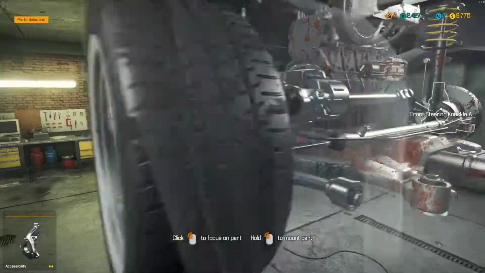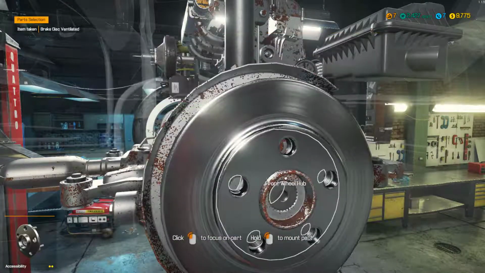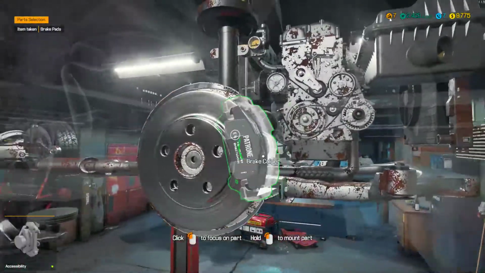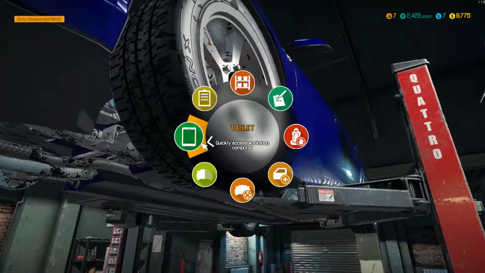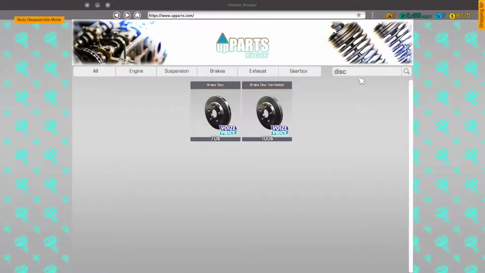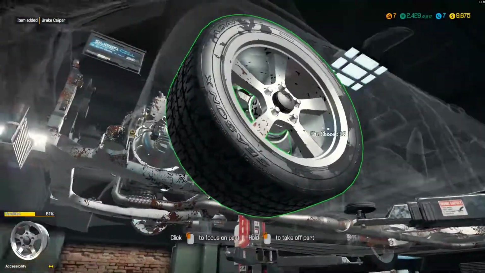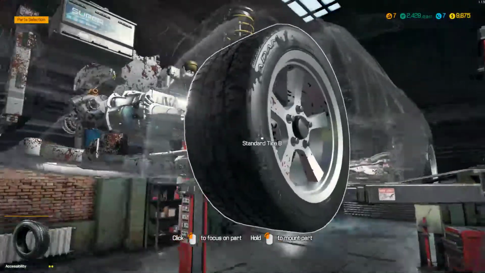Alright, other side. Rotor. New pads. Ah, that caliper did not repair. So, tablet. Caliper. We'll buy $100 worth. Add parts.